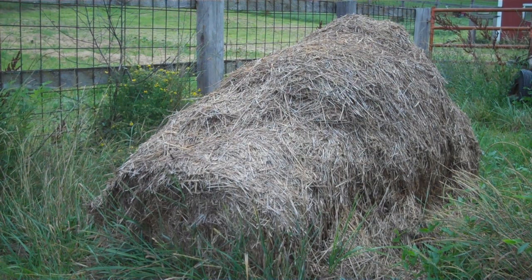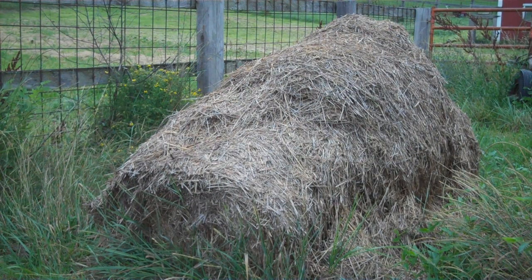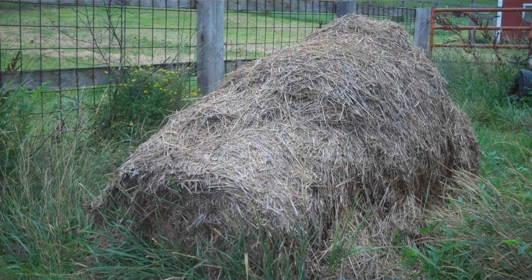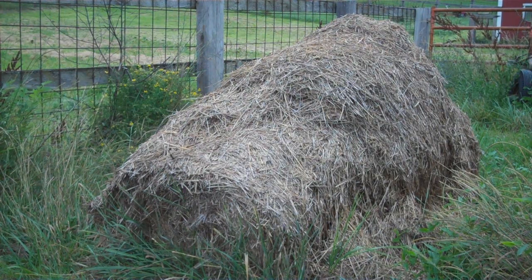He didn't eat very much of it, so all this is left. Since I have animals — chickens, ducks, and a goat — nitrogen-y stuff for compost is real easy to come by for me, but it's the brown stuff I have trouble getting. I also need to do some weeding around all of this, but my weedy broke. It's six o'clock in the morning and I gotta go to work at 11, so we'll see how much I get done.